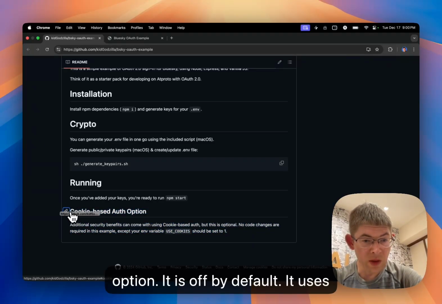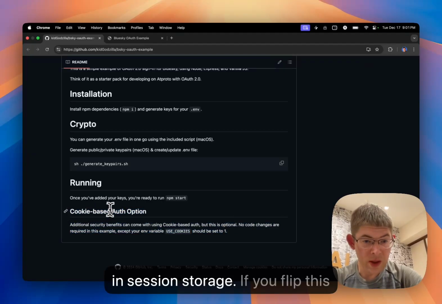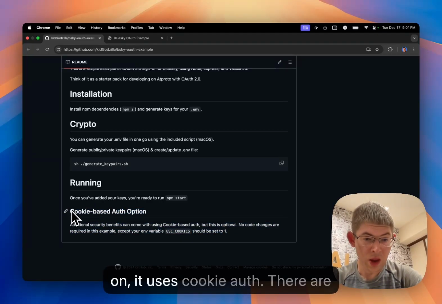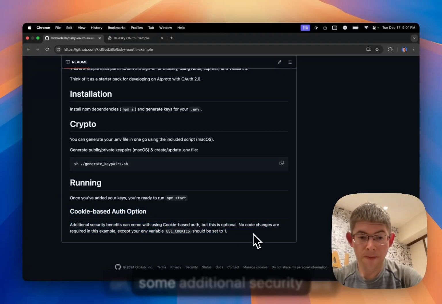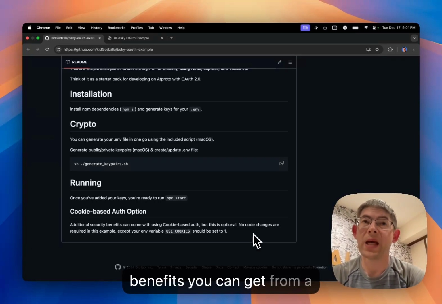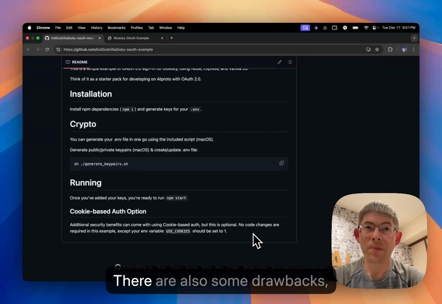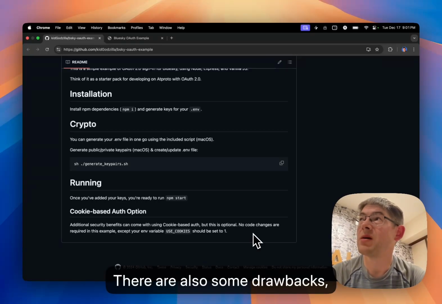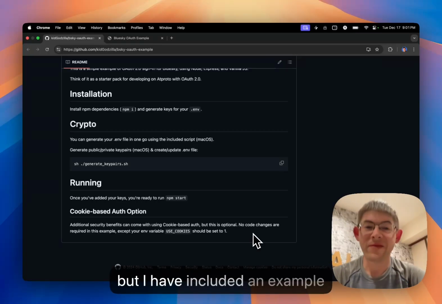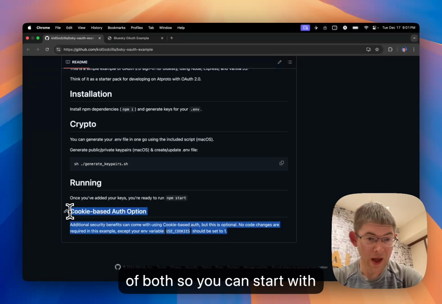By default, it uses the redirect to stash everything in session storage. If you flip this on, it uses cookie auth. There are some additional security benefits you can get from a cookie authentication system. There's also some drawbacks, but I've included an example of both, so you can start with whichever one you like.